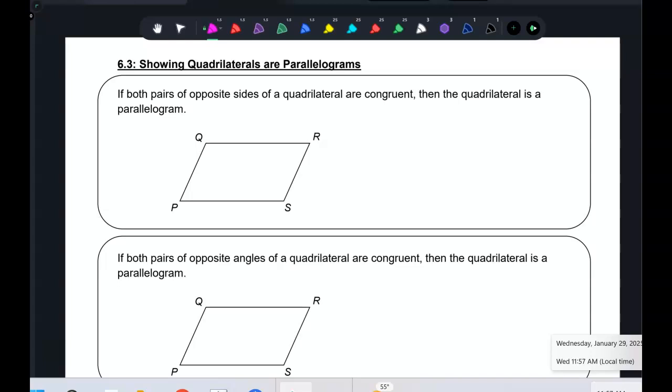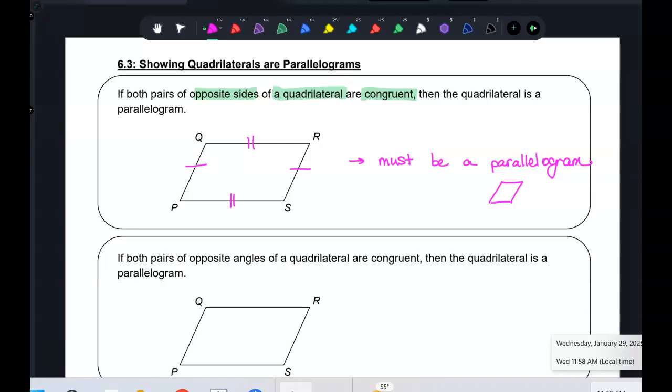Okay. So now we're going to say, what if you just have a quadrilateral and I say opposite sides are congruent? So if this is true, then I automatically know it has to be a parallelogram. So that means this must be a parallelogram. Now, keep in mind, we can just draw the little parallelogram. Without having those lines, could you already determine it's congruent? No, you need to have the lines.